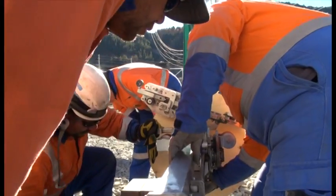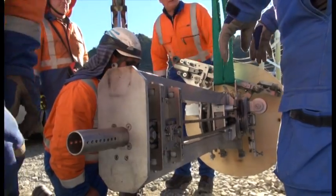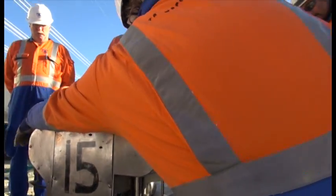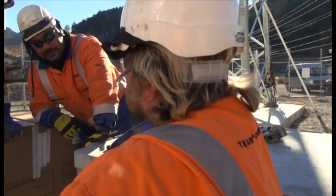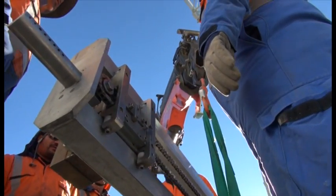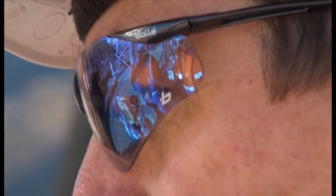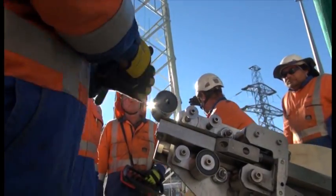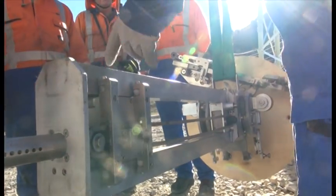We've got some firsts that we've never seen here before - it's a first of the fibre rocket cable being wrapped onto an OPGW. It's quite an interesting concept - it's the first time I've seen it, and I think it's one of the first times being used in New Zealand. It was down to the wire last night. We only received all the equipment from the UK - it arrived on site at 8 o'clock last night. So I was getting somewhat concerned that we'd have the equipment here ready to start the work today.